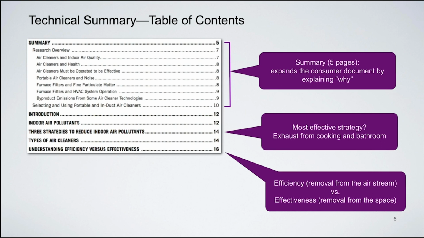So those are 2 very different metrics, and it's important to understand that just because one has a terrifically efficient filter does not mean that you will have effective particle removal. To have effective particle removal, you need both an efficient device and one which is operating, which seems obvious on the face of it, but that's the important difference between those 2 terms, efficiency versus effectiveness.